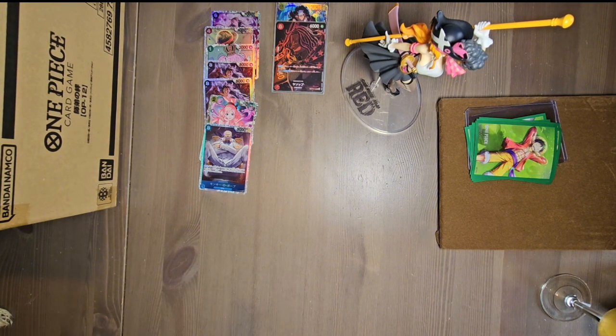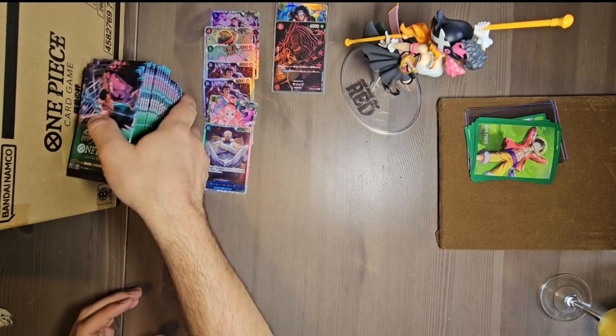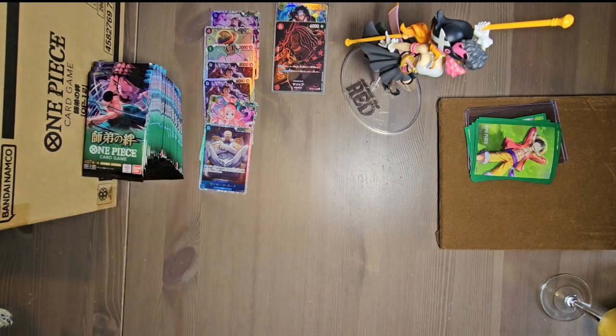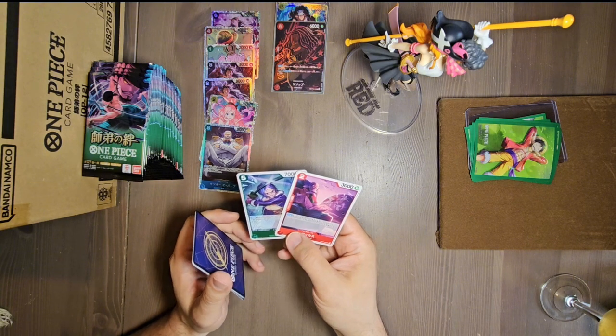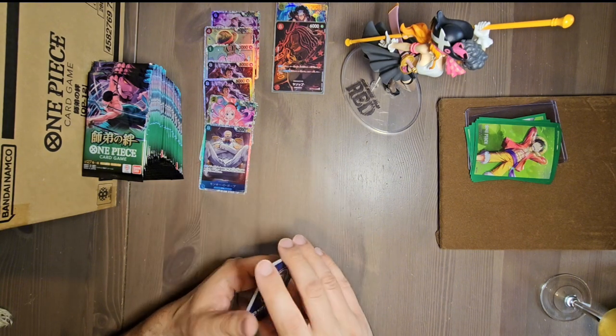Rare and an uncommon. Oops. He looks like from some universe. He looks like Cranky Kong. Oh boy, Cranky Kong. Yeah, a little bit. I was trying to think of what he looked like.